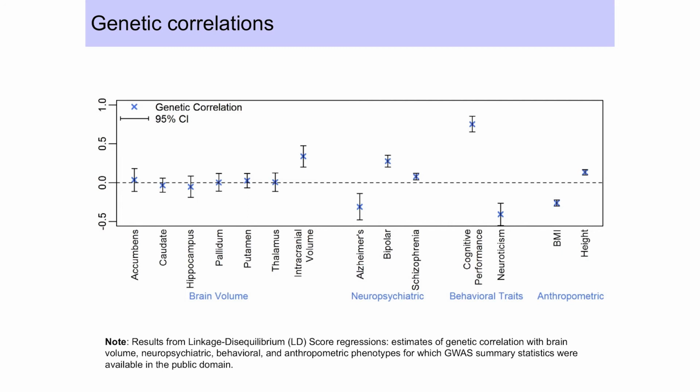Turns out education attainment is genetically positively related to having a larger brain. Okay, maybe not surprising, but it's a pretty remarkable effect there. It's also related to various medical outcomes such as Alzheimer's disease or bipolar and schizophrenia. The strongest genetic association we find is with cognitive performance or IQ, that's about 0.7, but also with various measures of personality such as neuroticism, openness to experience, conscientiousness.